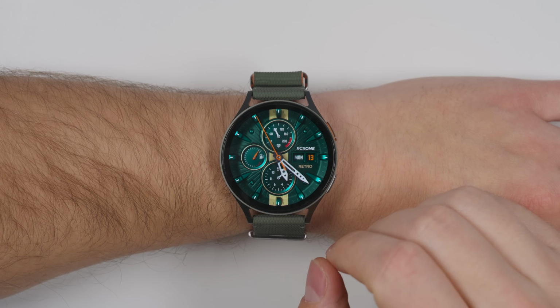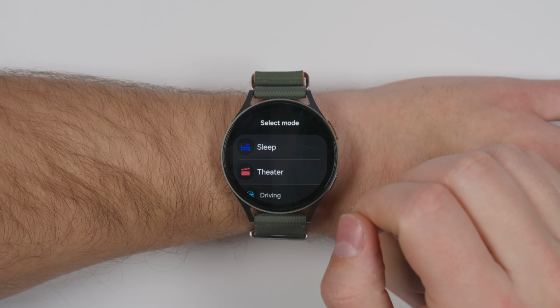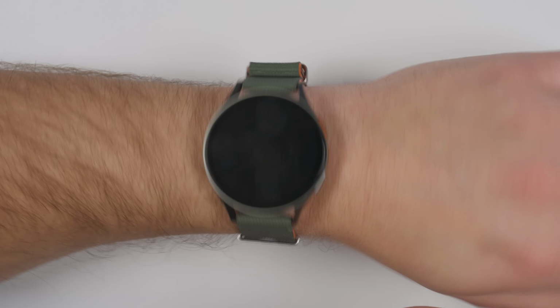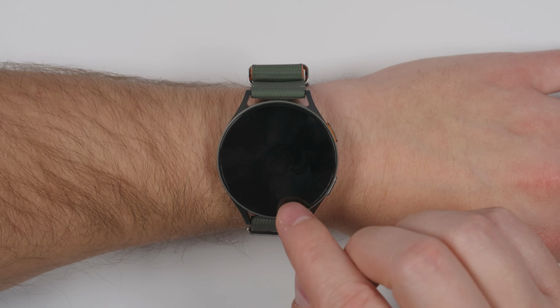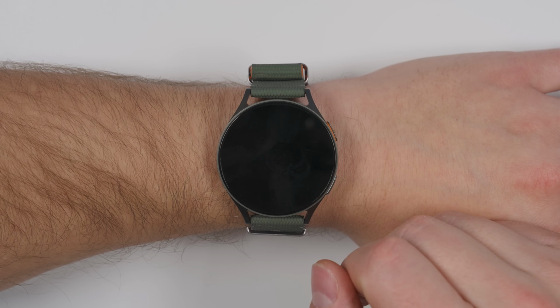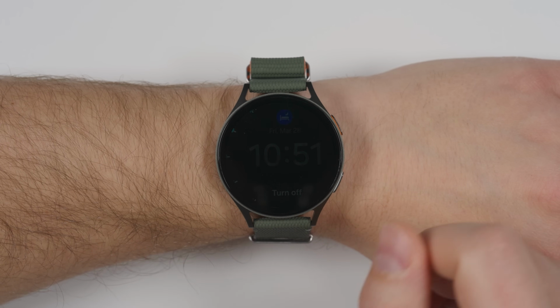You can get much better sleep tracking by pulling down your quick panel, tapping this Modes icon, then enabling Sleep Mode. This will turn off the touch to wake and turn your wrist to wake features so you don't accidentally interact with your watch while you're sleeping. And since it keeps the screen off, it'll also save some battery life. To turn Sleep Mode off, you just have to press one of the physical buttons, then tap Turn Off.